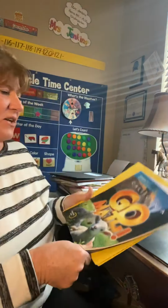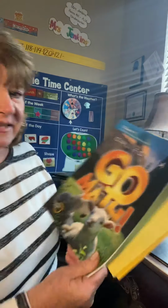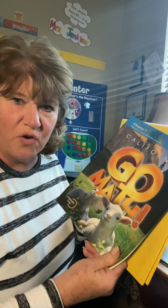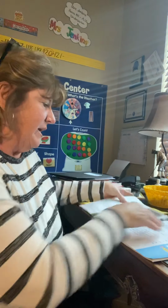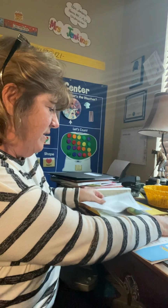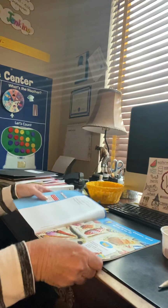Okay. All right. So you should find the new packet in your yellow folder unless mommy and daddy might have put it somewhere off to the side just because the folders get so full. So ask them. Chapter 7. Okay. Then I'm going to go ahead and tear this off, that cover. Okay. And we're not going to do the first few pages. Let me reach this here and I will tell you.